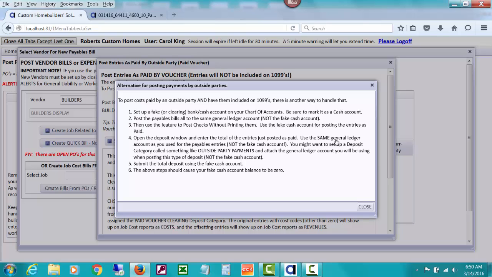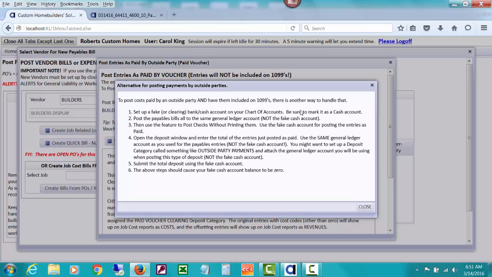One thing is that using the CHS paid voucher feature, we're going to have a plus and a minus to our Builders Display vendor. Let's say they were supposed to get 1099s from us. This will cause this amount not to be on a 1099 because it's going to go in and out of that vendor, and there'll be a 0 effect, which might be okay since you didn't actually write the check. Might be okay that you're not including it.